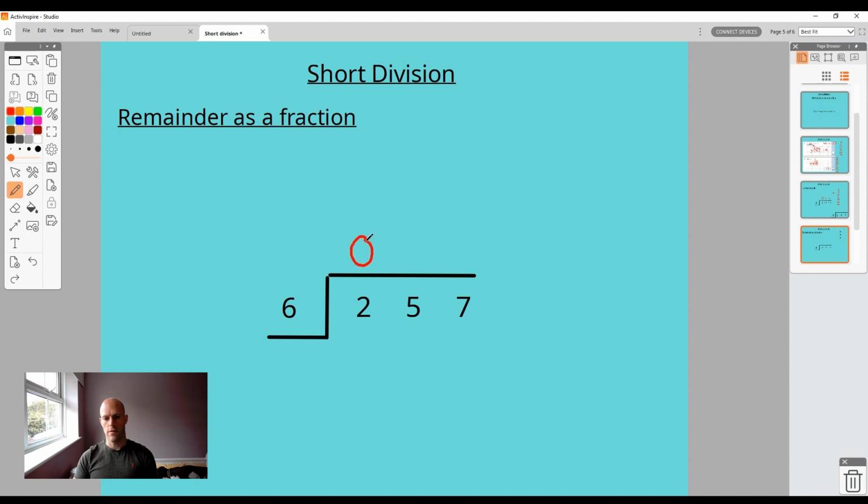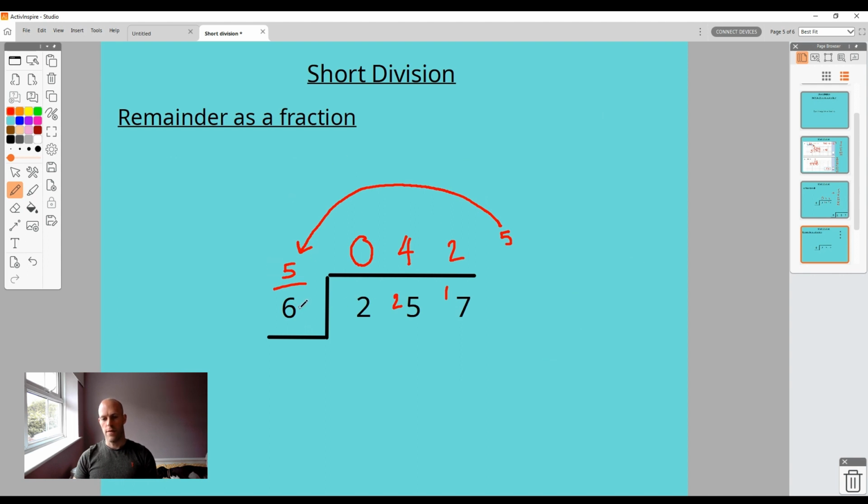How many times does 6 go into 2? 0. 4 times in there with 1. Twice in there. Now we would have a remainder of 5. To do a remainder as a fraction, just draw that on top and turn that into a fraction. 5/6. It will always work. You use your remainder, put it on there.